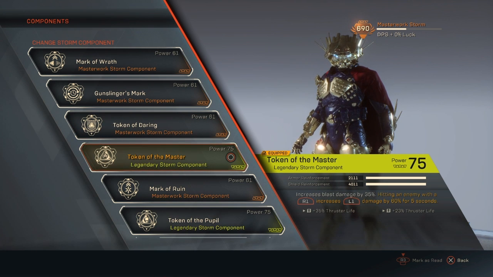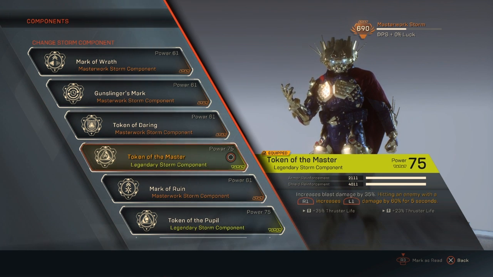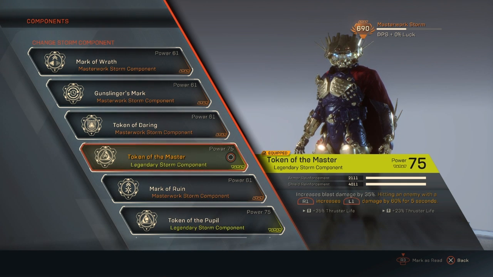Now for the fourth component we're using the Token of the Master, which increases blast damage by 35%, and it has a special effect that hitting an enemy with an R1 increases L1 damage by 60% for 5 seconds. So whenever you manage to hit an enemy with your Seal of the Open Mind, your Pounder Infinity is going to receive a 60% damage buff for 5 seconds, which is pretty good.